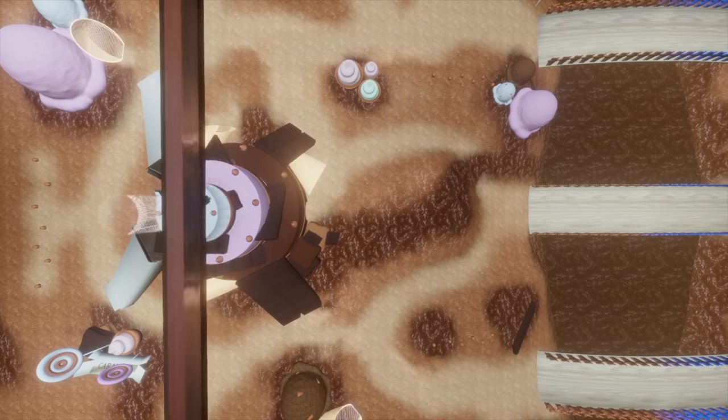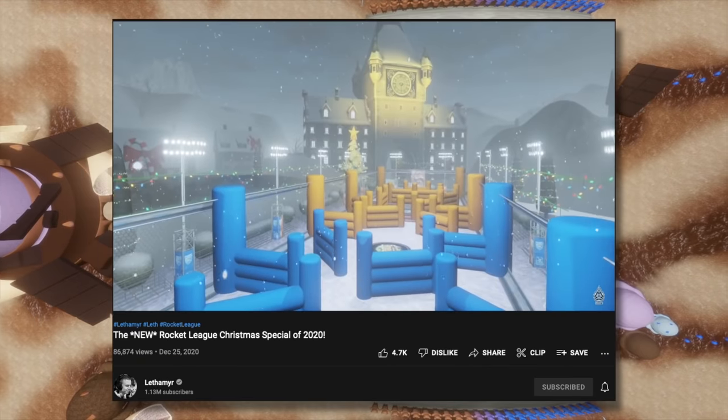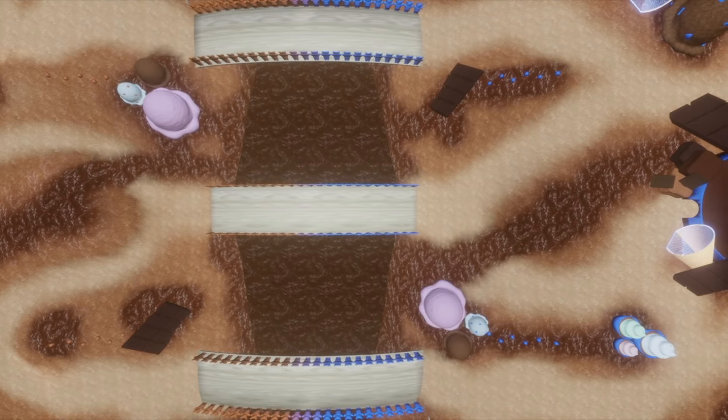You have to capture the opponent's flag while your own flag is at home to score a point. As you guys might know, I've made some other Capture the Flag maps in Rocket League, like the original Capture the Flag, the Winter Edition of Capture the Flag, and the Sandcastle Capture the Flag. So soon we're hoping to do a circuit of all these maps at some point.